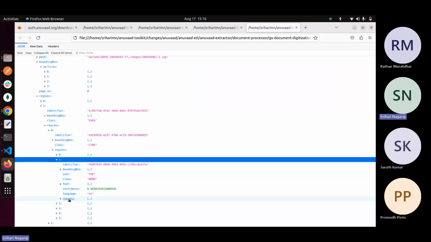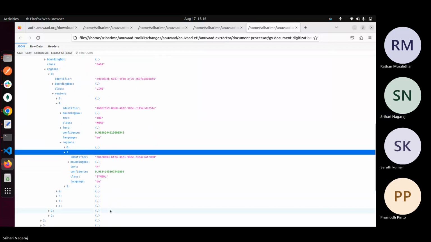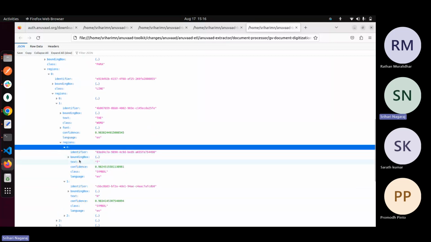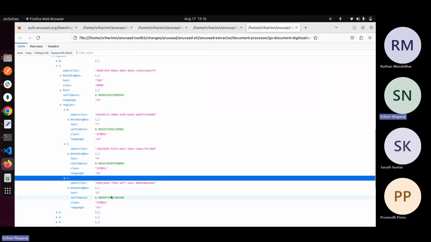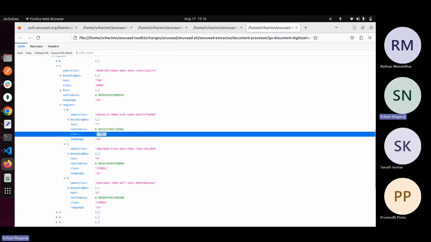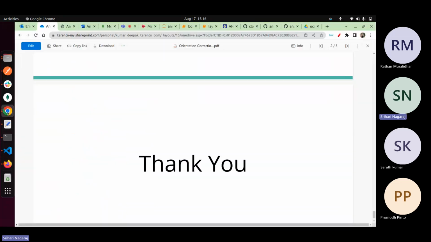Getting it? Para, line 1. This is what we were using for glossary extractions. Even in the first one, we have another class called symbol, wherein you will get brackets, and even single letters, letter by letter. It's not required, but it will be given. This is version 1.